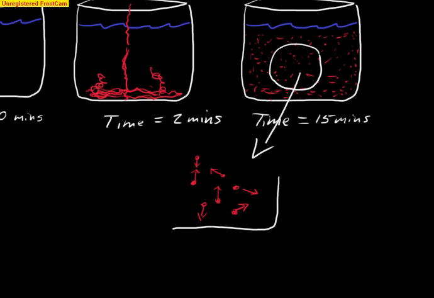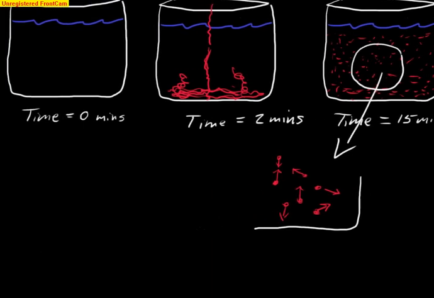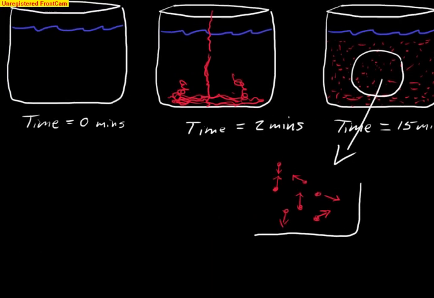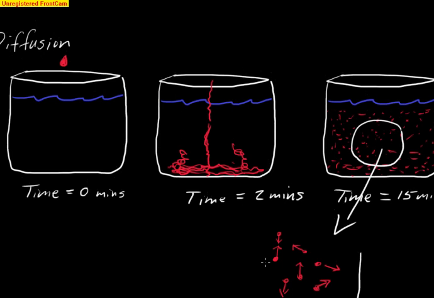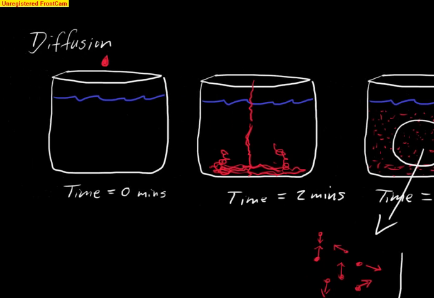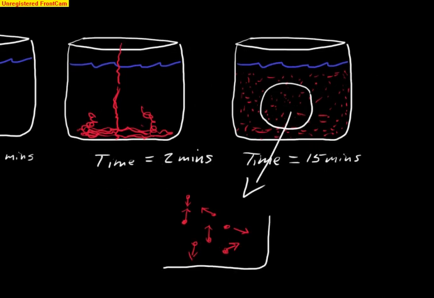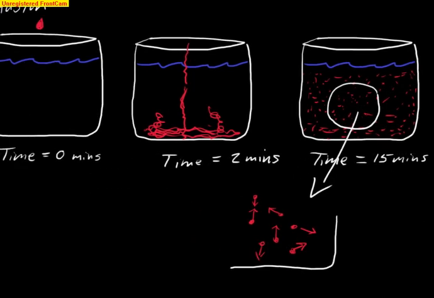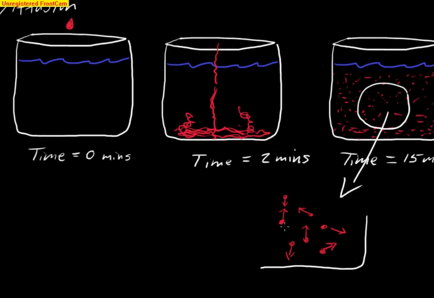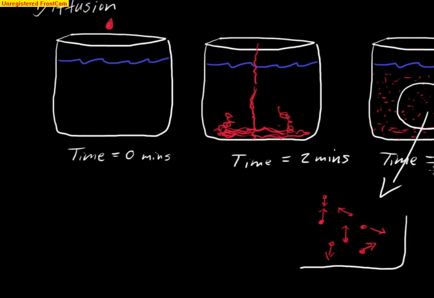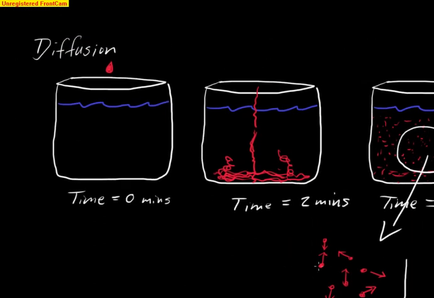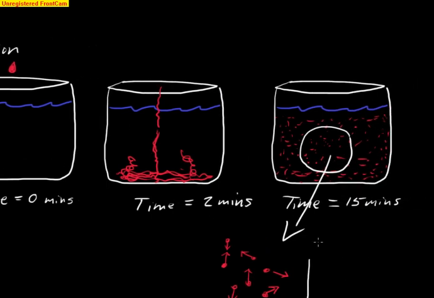Now this is something that happens in nature. It's a concept that you'll see repeated, where everything in nature wants to reach a state of equilibrium. It's where it's the most stable, where it feels the most comfortable, if you want to think of it in terms of human emotions. So this is just a quick review of how diffusion works and how those molecules are going to be spreading around because they're colliding off of each other, and you'll see this effect if you drop one drop of red food coloring or different color into a glass of water.